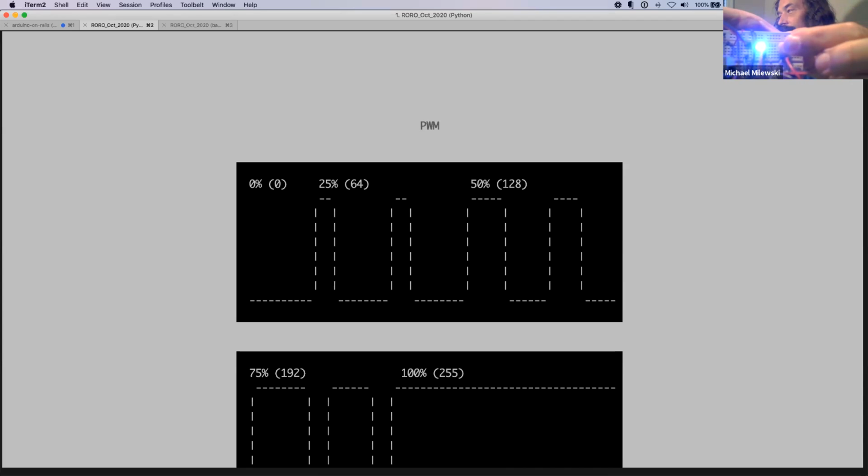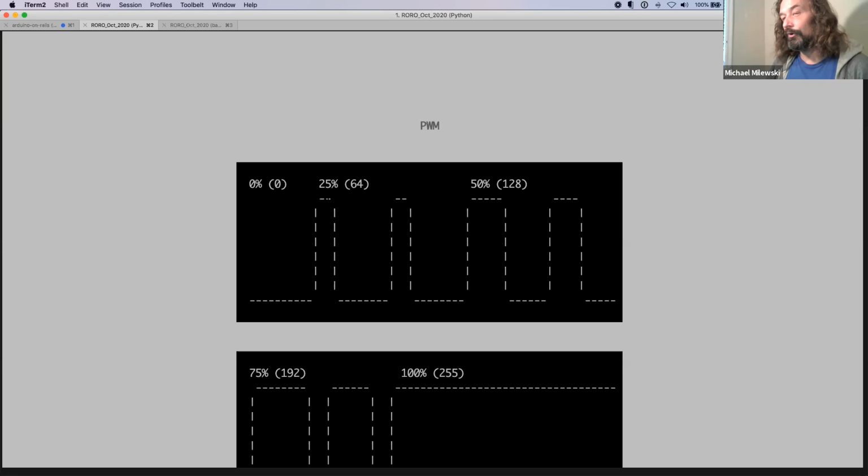So rather than just turning it on and off, it's doing something else. Well, actually not that much different. Looking back at the slides, it's doing what's known as pulse width modulation, which is turning it on and off very quickly. As we can see at the top left, 0% is basically when it's off. At 25%, the value I can set on my output is between 0 and 255.